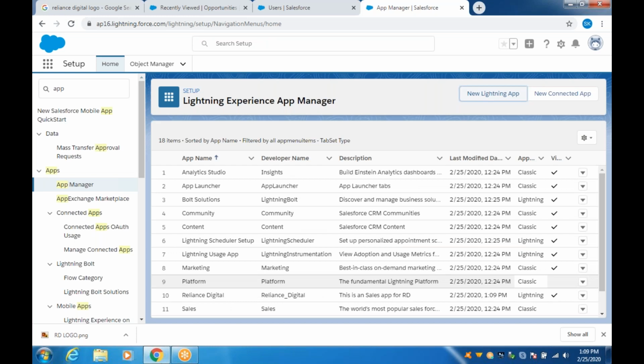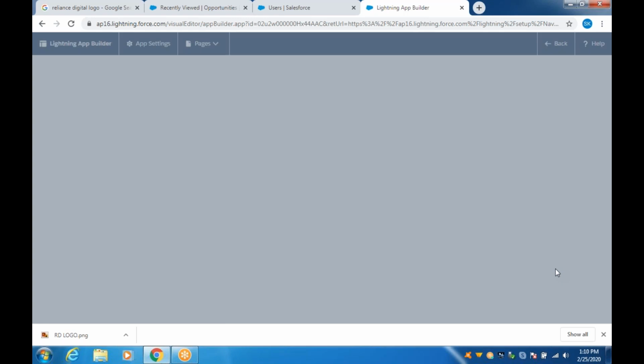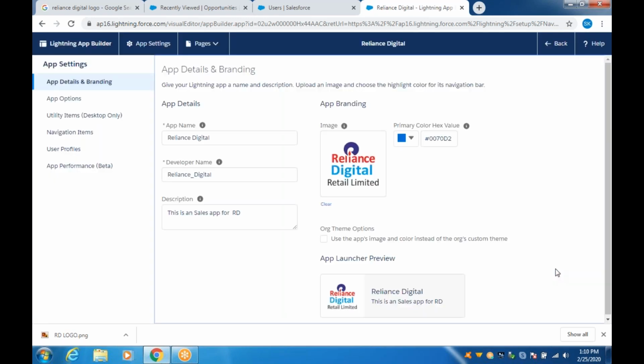Now we have created the app and it is showing in the list. If you want to edit, click here on the right side, and you have an option to delete and an option to edit. Just click edit, and it will show whatever you added. That's why I told you that you can edit whenever you want.